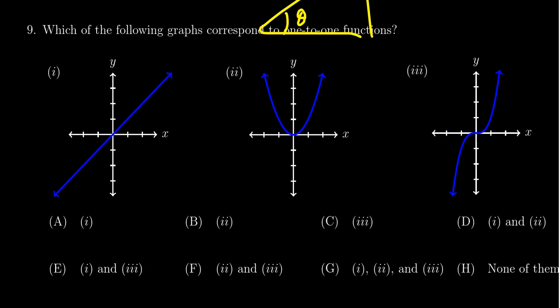Question number nine: can you recognize when a function is one-to-one? To be a function, your graph must pass the vertical line test. To be a one-to-one function, it needs to pass both the vertical line test and the horizontal line test. Like question five, this has three parts — you have to check each graph and then choose the answer corresponding to which ones pass both tests. The vertical line test was reviewed in lecture one; the horizontal line test was introduced in lecture six.